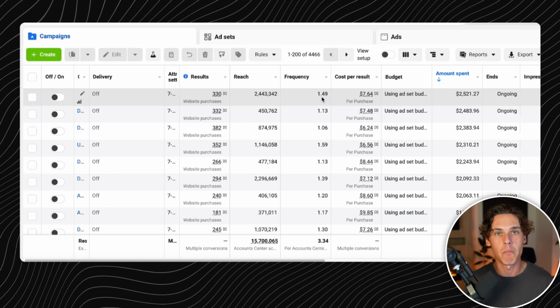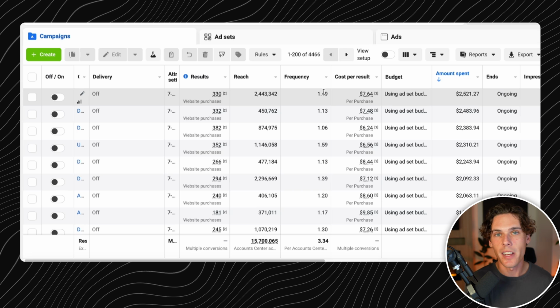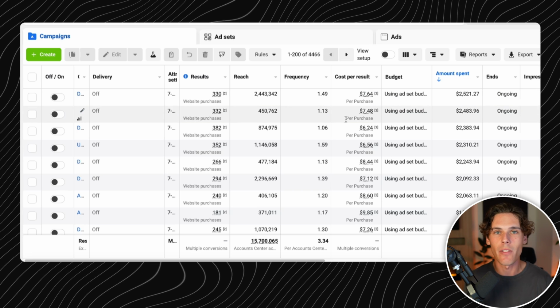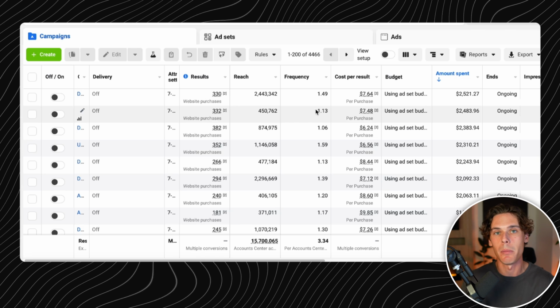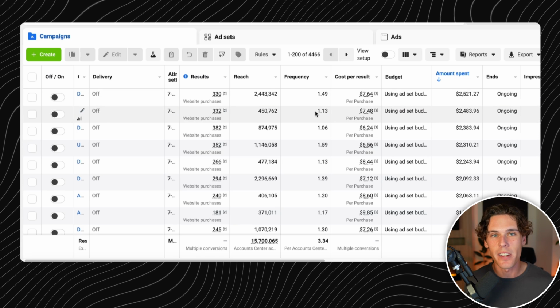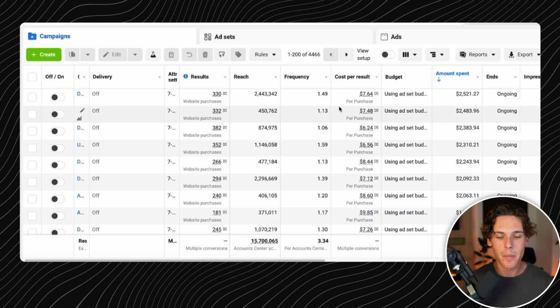After running it for maybe 2 weeks, a month, you might see a frequency rise to 2, and then you'd start seeing your sales decline because that means people on average saw your ad twice, probably didn't click on it, didn't want it. You're running out of audience to target, so they're showing it to the same people multiple times. So once you see an ad frequency of around 2, that's when you want to refresh your creatives, plug in new creatives in there, and just give a fresh new look at ads. And it should kick back up your return on ad spend. So just something to keep in mind.